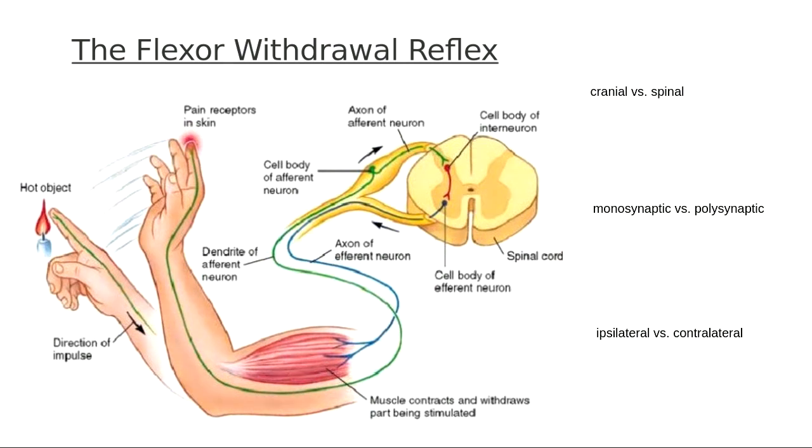Okay, so I'm seeing some good chat here to help us go through and identify things. So let's go through and put in some of the stuff that we seem to have agreed on. I think for the most part, we're all agreeing that for my first classification, this is a spinal reflex. Remember, the way that we can tell we've got a spinal reflex is we can see our spinal cord. So my spinal cord is here in my image. This is a spinal reflex.